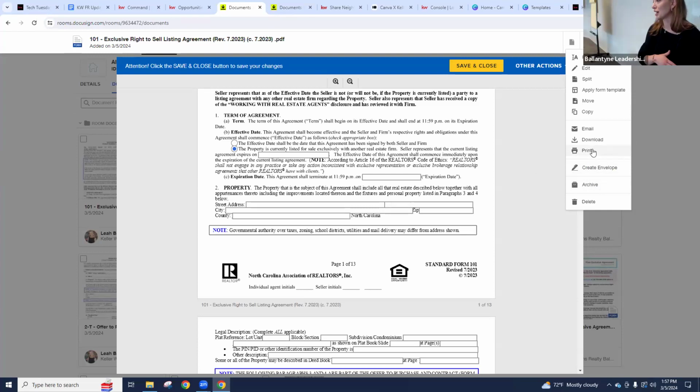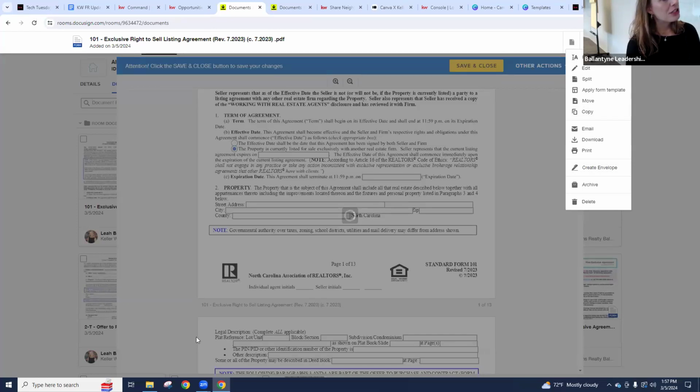Of course, the point of DocuSign is to be able to send your forms for electronic signatures so you can expedite that process, make it more efficient and less painful for everyone, okay? So if that is the case, A, we're printing it here, or we can send it for electronic signatures. I'm going to show you how to do it in bulk, but the term they use to do this is creating an envelope, okay? And I'll explain that more, but for now, I'm going to click save and close.